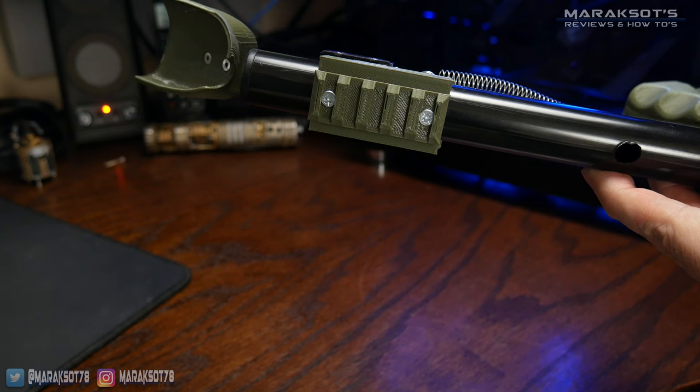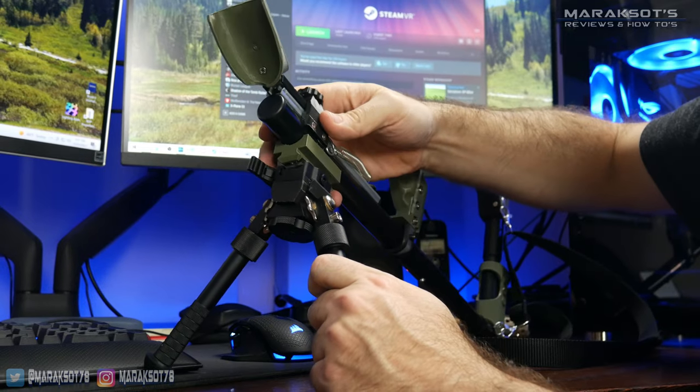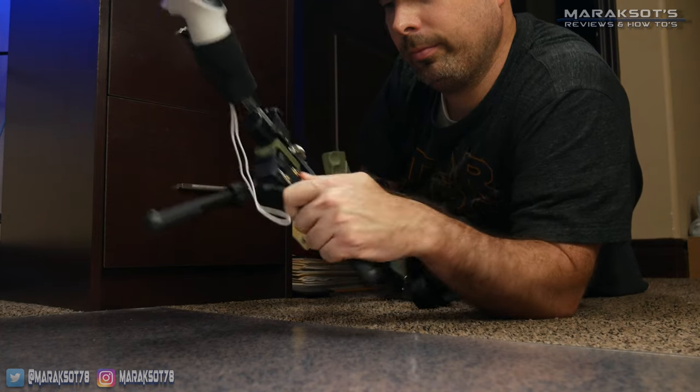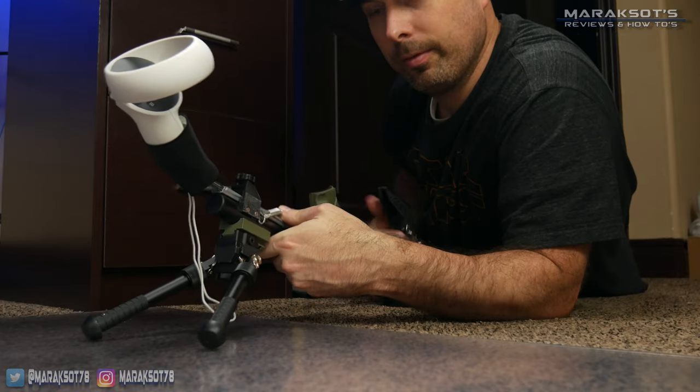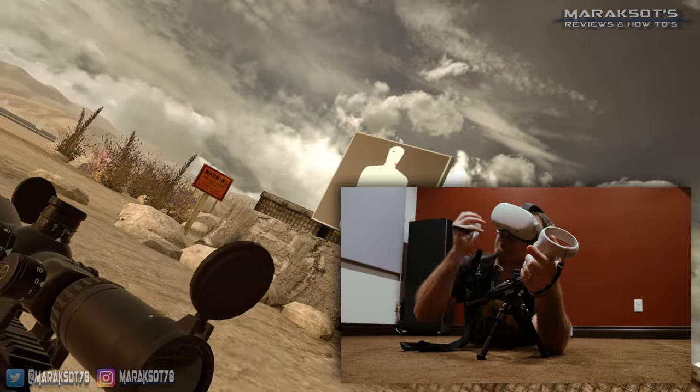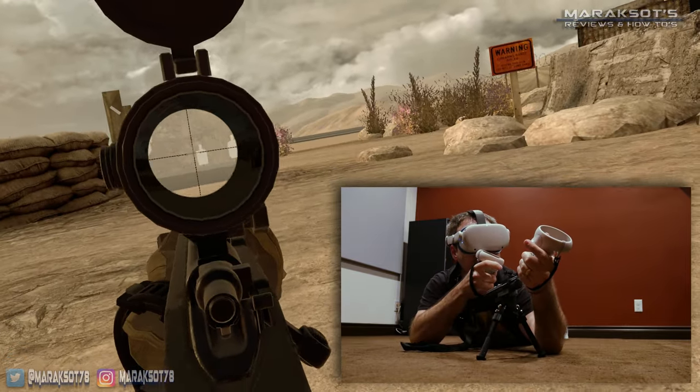He's also designed the CQB with a Picatinny rail where you can mount an actual bipod. Falindorn doesn't supply a bipod with the CQB, but does have a link to where you can buy one in a video on his channel — I'll link that video in the cards and in the video description if you're interested. Using a bipod in VR is super niche; most people aren't going to take the time to set up and snipe with it, especially in an intense multiplayer match. But for other types of games and scenarios where you do have some time to set one up, a bipod does give you an incredible amount of stability, allowing you to make super long range sniper shots.